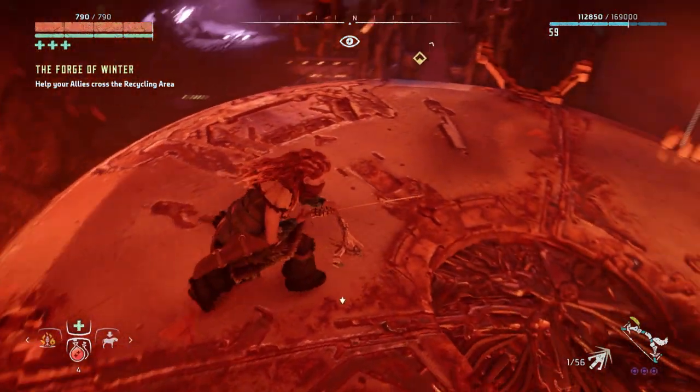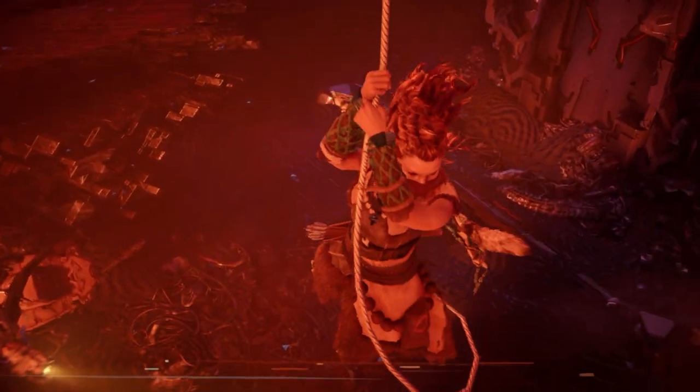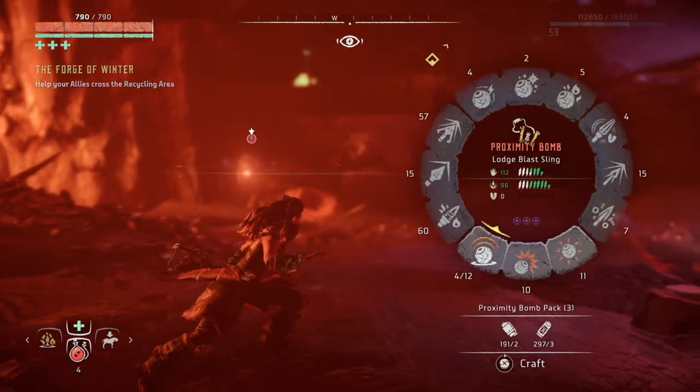God damn. Oh, this is a tall neck's head. And it says rappel down. Do I want to do that? Well, yeah, all right, whatever. Let's just jump down. There was something up there, by the way. Okay, where's the watcher? Oh, crap. Oh, damn it.